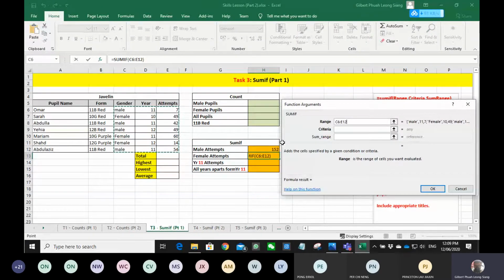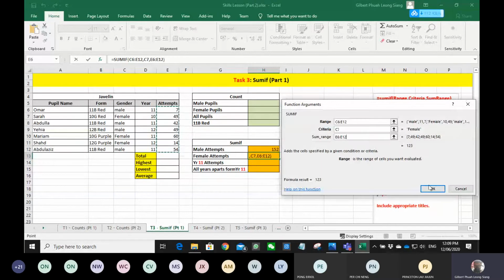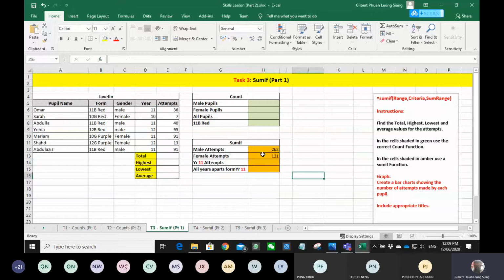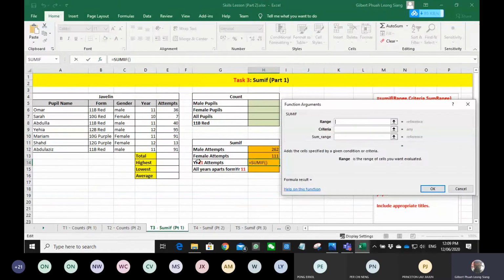And then year 11. So this time we change the SUMIF to start from year because we want to check year, no longer check gender. So we find year, criteria is 11, sum range is from here. Done.